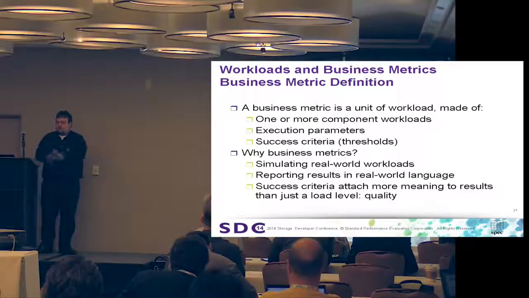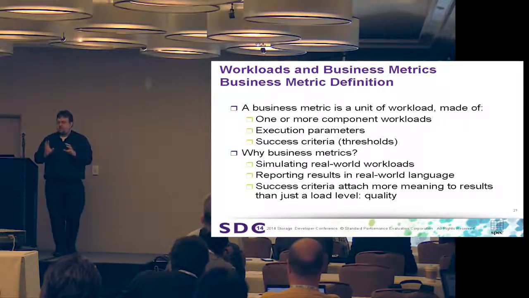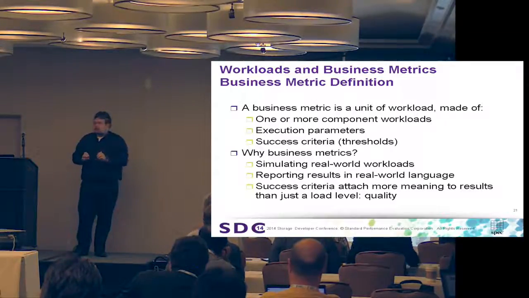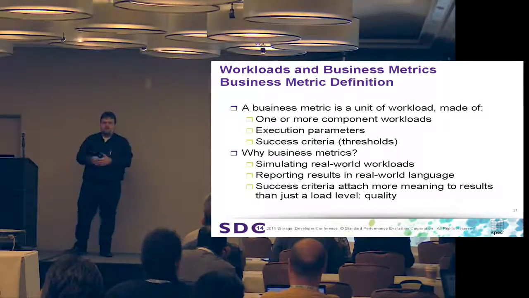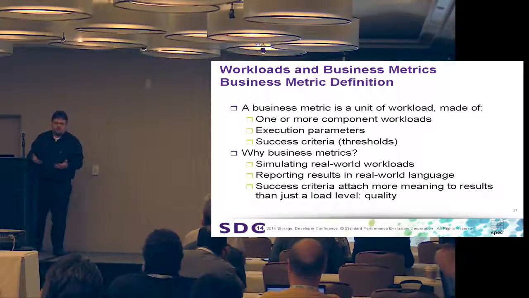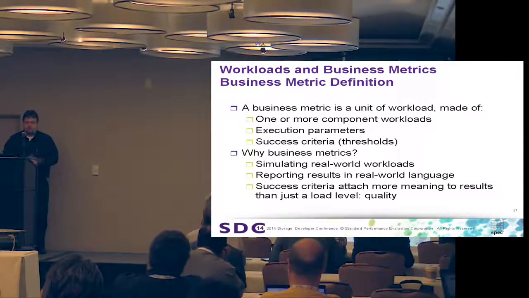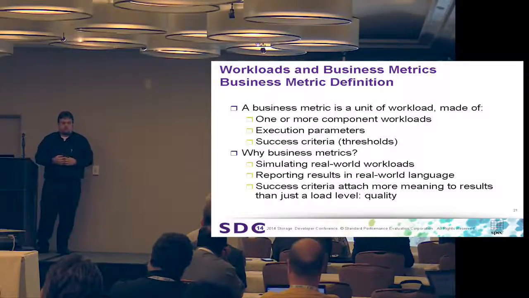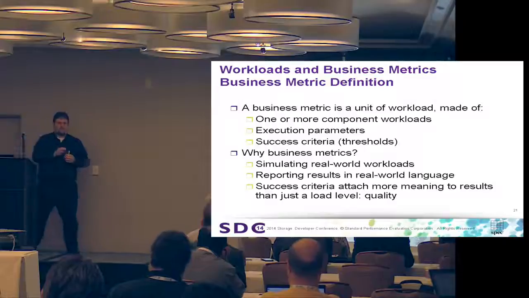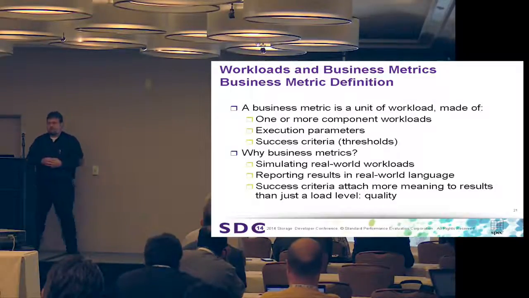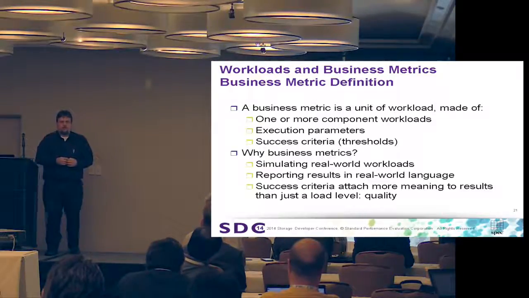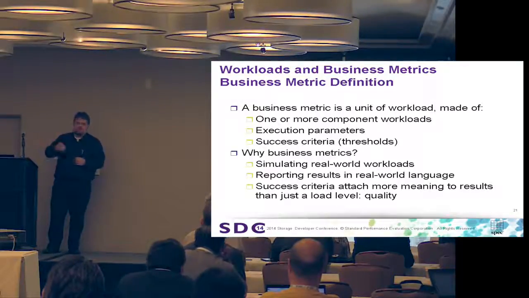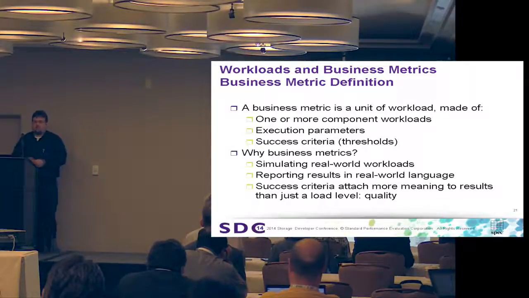So let me talk about business metrics. A business metric you can think of as a unit of workload. So the benchmarks that we have, like database, have a business metric, number of concurrent databases, and that's composed of one or more of the component workloads. Those are the workloads that we're not telling you about, the ones that underlie those workloads. A set of execution parameters and the success criteria really define that business metric. That's the value in that business metric.